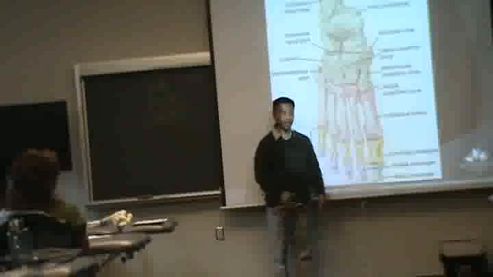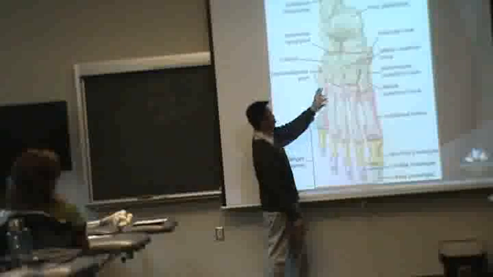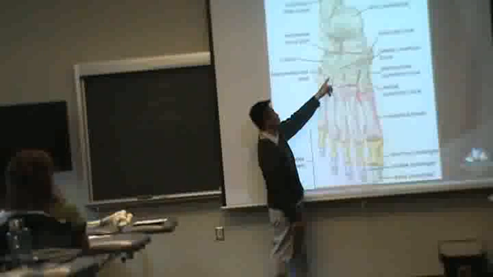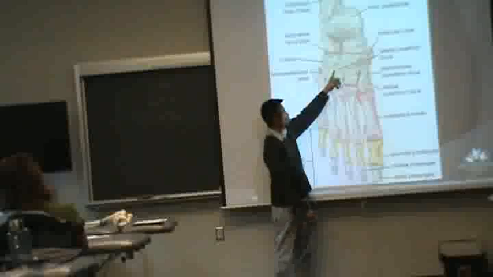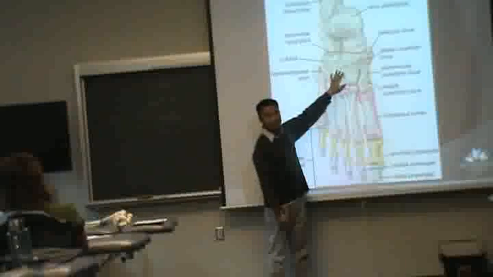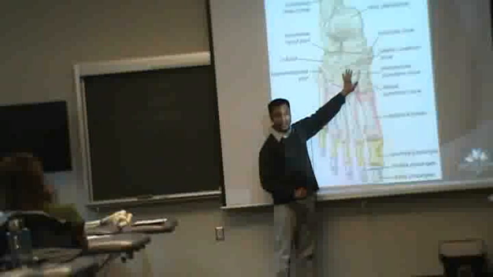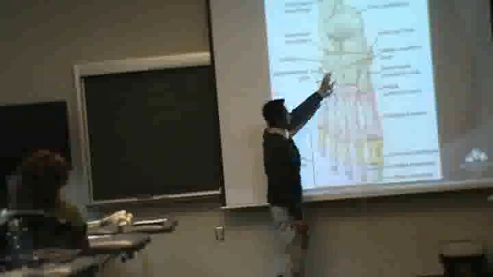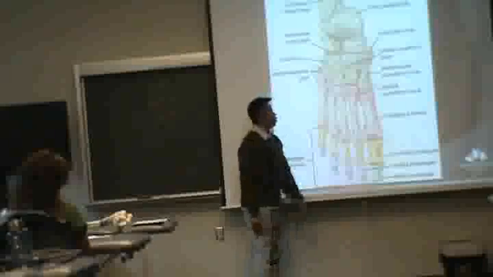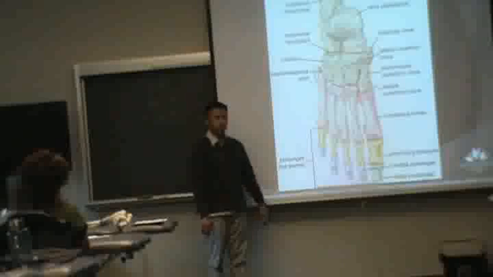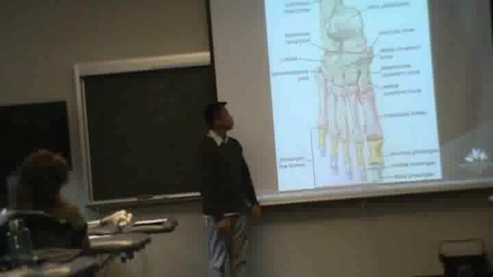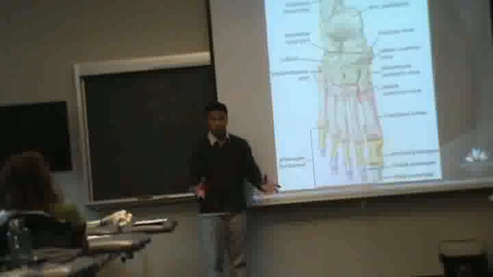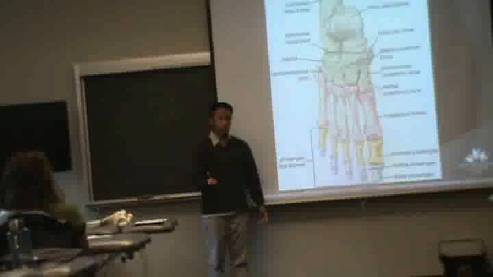Intertarsal. Now, if you want to get really technical, you can say between here is like the cuboid joint. Something along those lines. You can make it up. I don't care. Well, I just call them intertarsal. And then up here, between the calcaneus and let's say the cuboid, cubocalcaneo. I just put the two bones together because I see them flip-flopped all the time. Those are where the joints are.